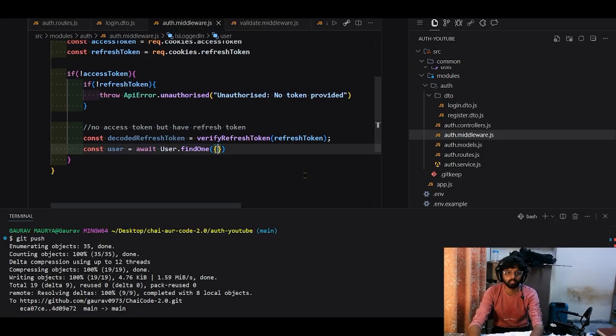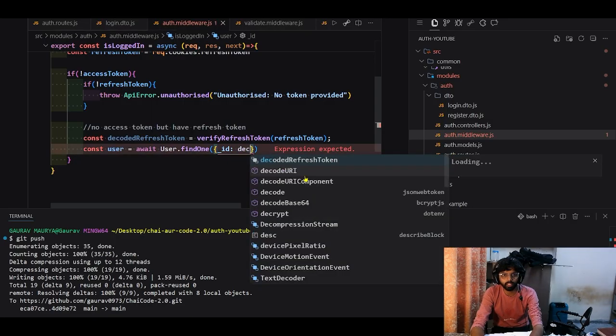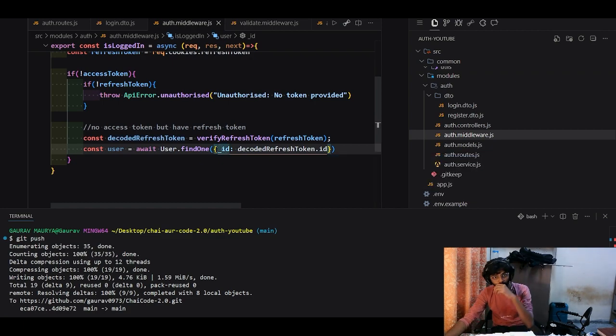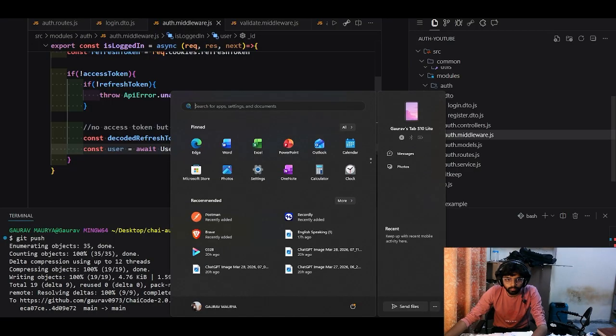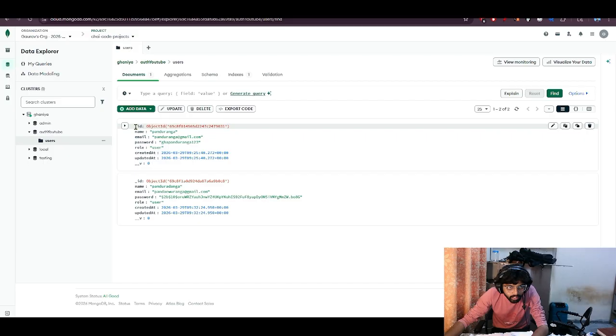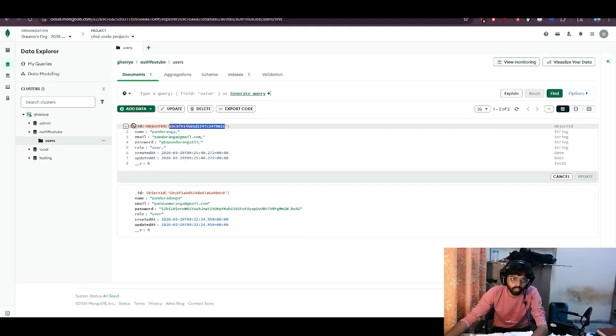So findOne, in which I will be finding by the ID, decodedRefreshToken._id. Now you will be thinking why I have written underscore id here. Let me explain. The _id is because in MongoDB, the ID that MongoDB stores is here, and we are going to find the user from this ID, and this ID we have stored in our payload as well. Okay, so this is the thing.